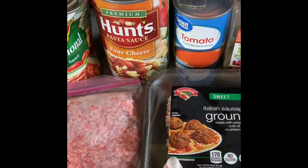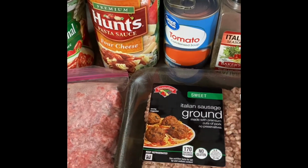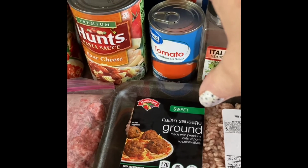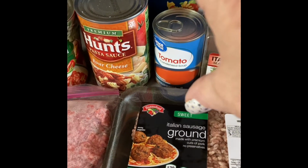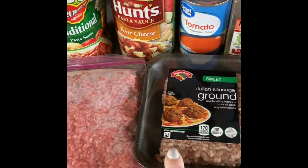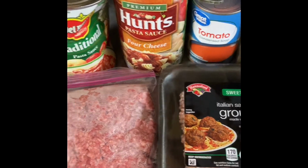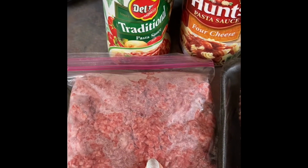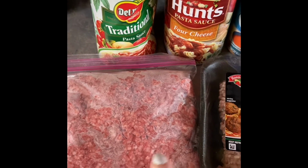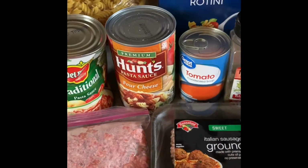I'm really prepping here for three, but I'm only making two for this video, which is going to be the American chop suey and the baked rotini. So that's what we're going for first, and these are what I'm starting with. Like I said, let's see, how much is that? Just about a pound? A little over a pound of ground sausage, about a pound of hamburger. And like I said, I'm dividing this between three meals, but for the sake of today's video, we're only making two.